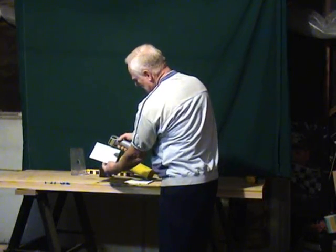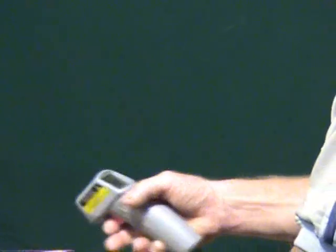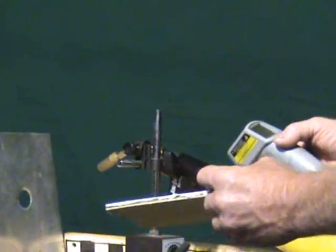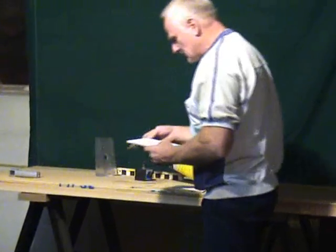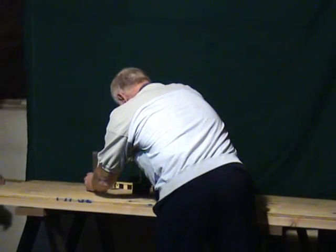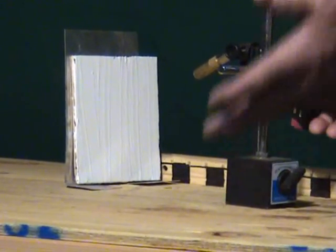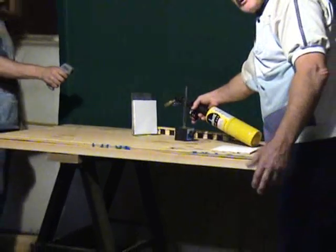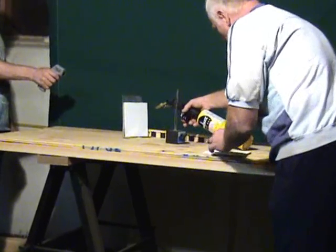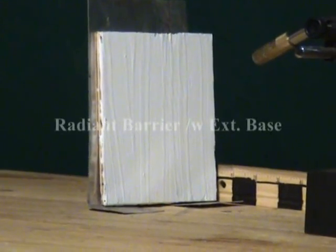All right. Our front side temperature is 72, and our back side temperature is 72. Now, what we'll do is I'll have my assistant here. He'll check the temperature when it's impinged and it's flaming. So we'll set it here. We base the distance on 5 inches here from the flame to the center of the sample, not 8. We'd like to use 5 because we can get a more accurate example of the heat exchange here. The back is reading 71, 72 now. Okay. All right, I'm going to start the test.